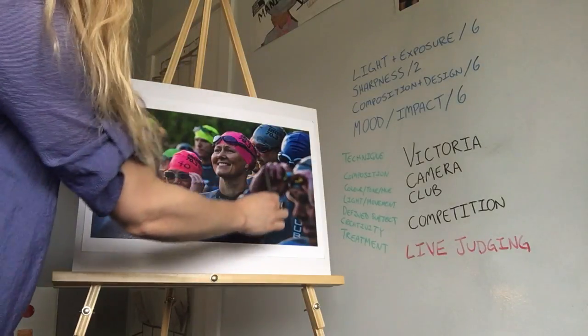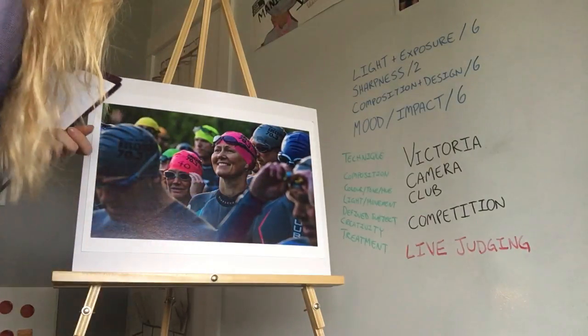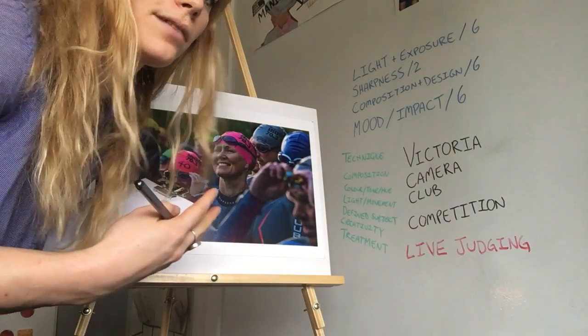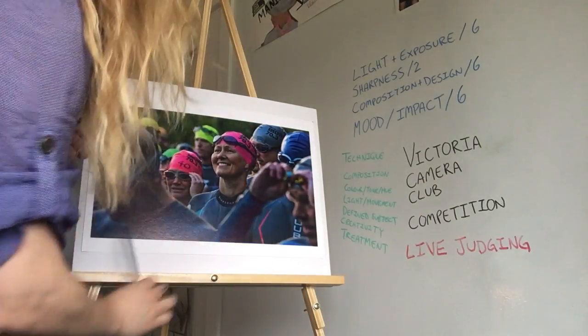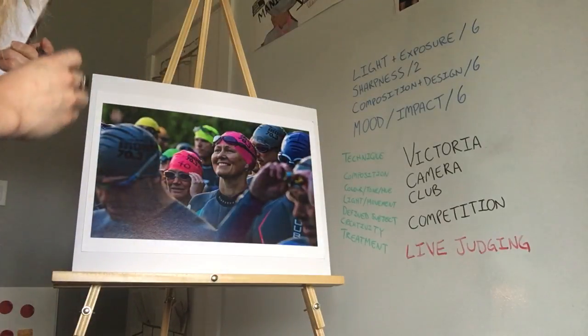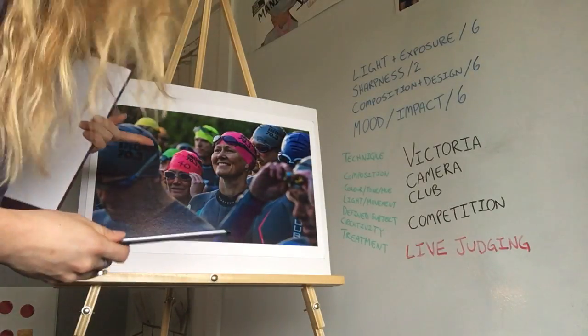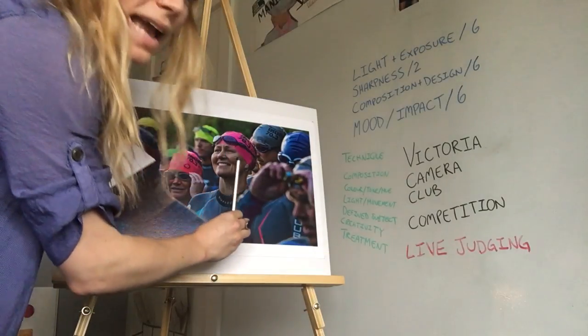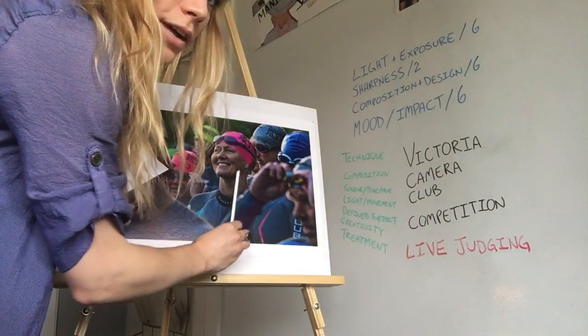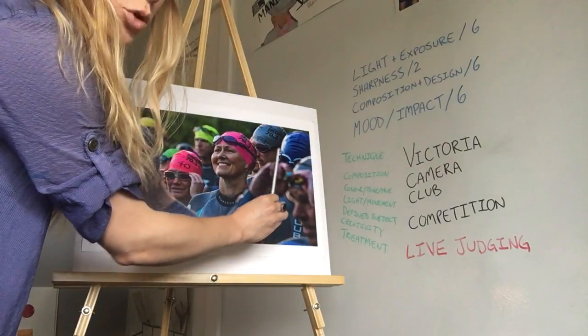And it's really nicely framed. That's a really great compositional element, using existing things in your foreground to frame your image a little bit better. So I really like that element. If I were to say some things that could help the composition in this area, it would be to move her either in camera or crop it in post-production so that her face is actually more in the rule of thirds, which would be right around here.